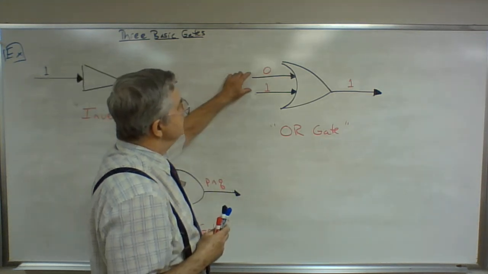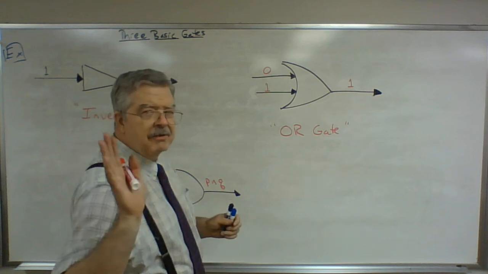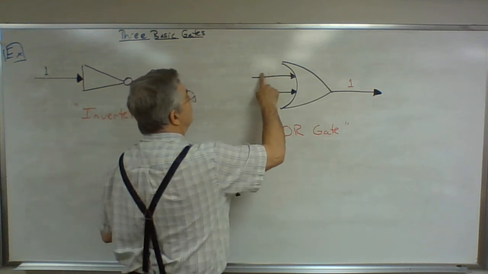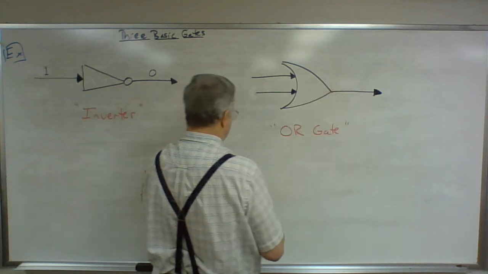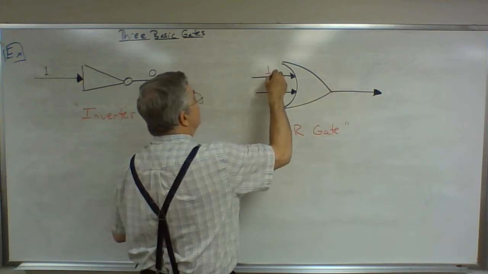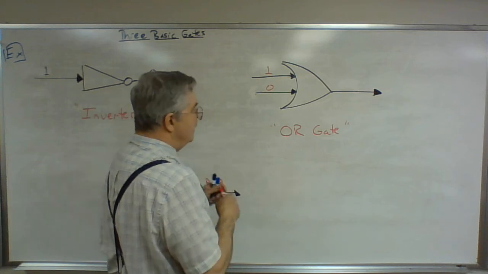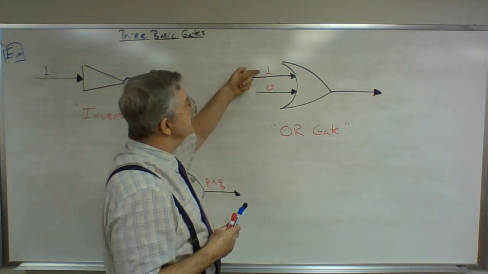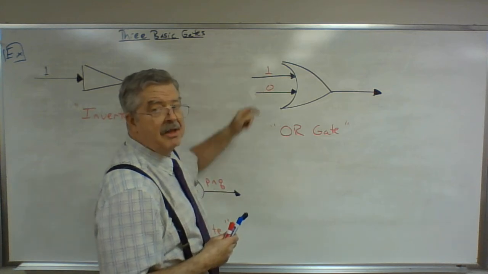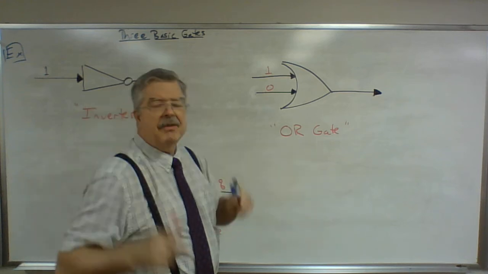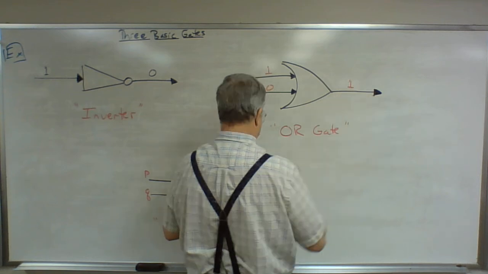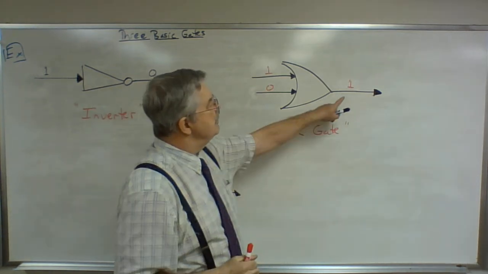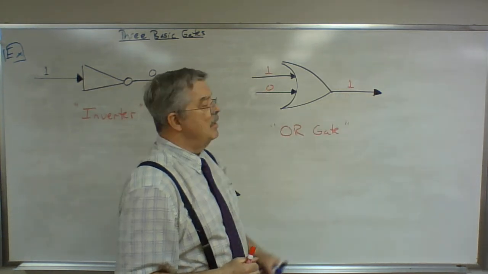Now if we switch 0 and 1 here, let's look at a second example. Let's say we switch 0 and 1. So we have 1 here and 0 there. We still have a true or a false, and the OR of a true or a false is going to be true. So again, our output is true, or 1.